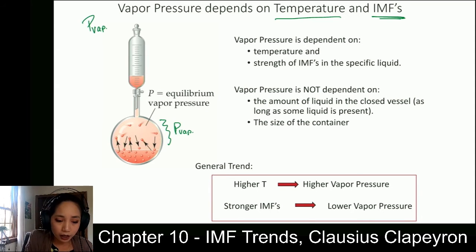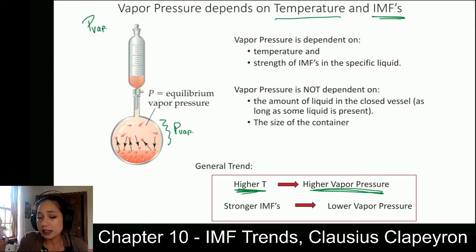So typically, one of the trends that we see is that as we increase the temperature of our sample, we'll have a higher vapor pressure. And again, the same concept: if you heat up vinegar, you will smell more of that distinctive vinegar smell because we're increasing the temperature. We're sending more gaseous acetic acid molecules into the air, so we smell it more.